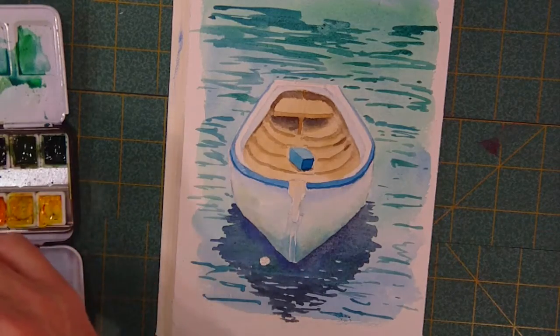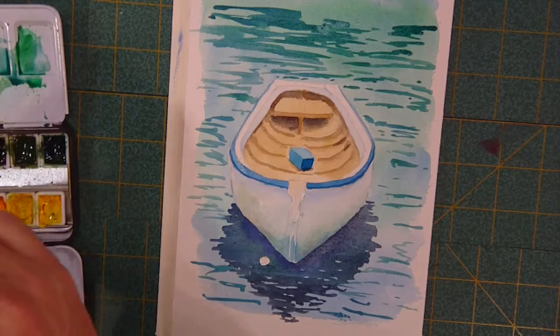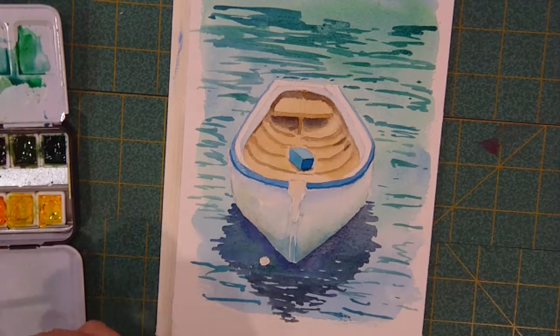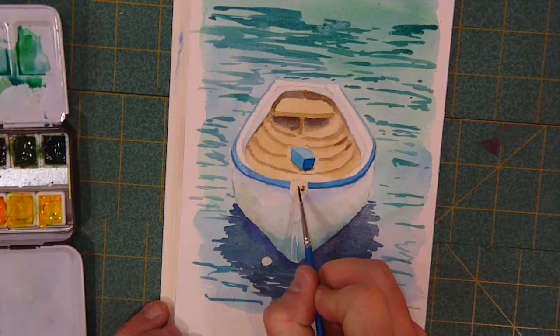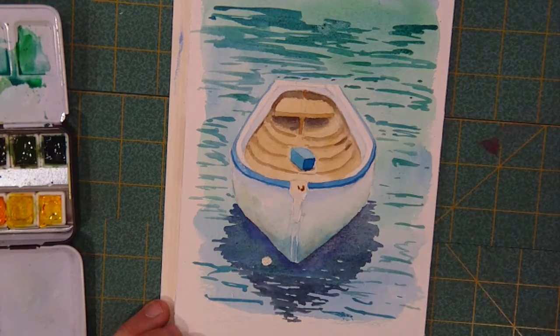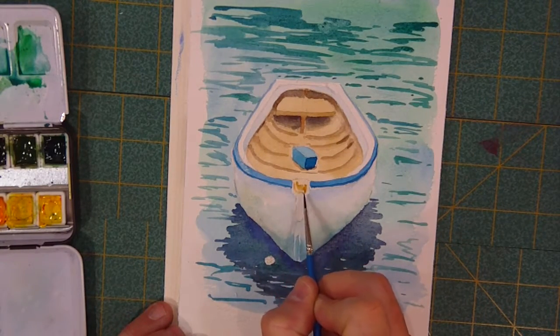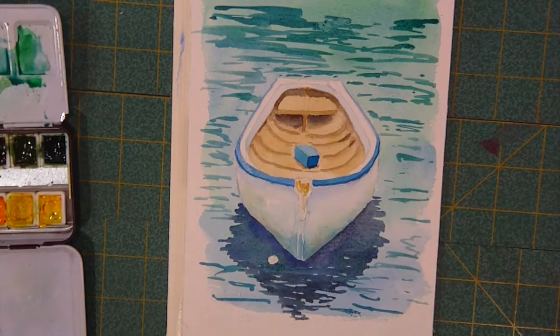Gonna add just, where's my maroon color? No, not maroon. Orange color. Got some weird marks up here. Obviously it's a little rust. Come down the boat. What do we need to do here? What we need to put a rope on here.